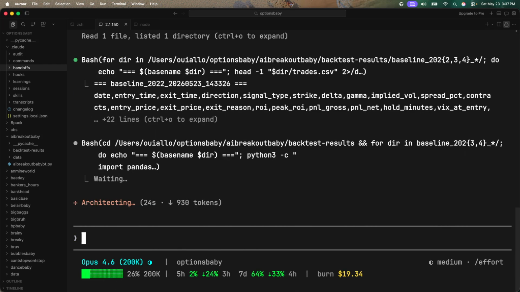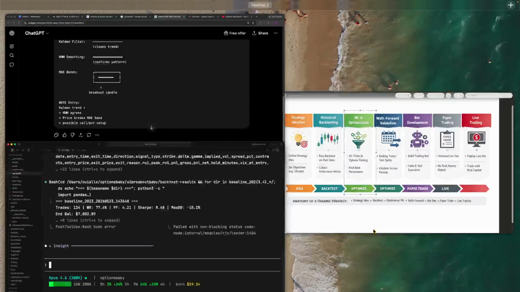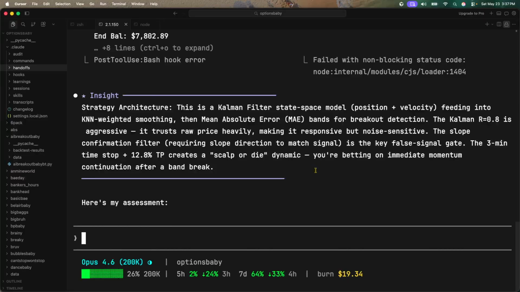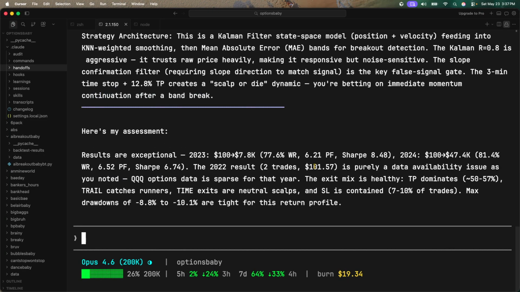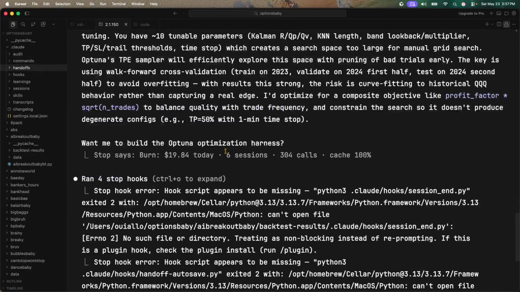Right. So what Opus is doing right now is going through all of our results. What happened? How did it look? What are we seeing so far? And then what is the next best step forward when it comes to being able to optimize our strat here? All right. So I've already went through the strategy architecture, so I'm not going to bore y'all with that again.